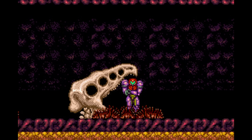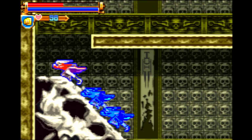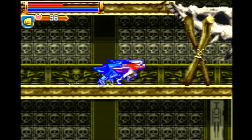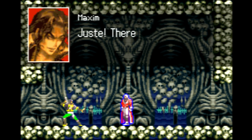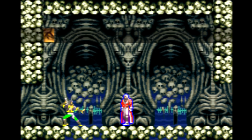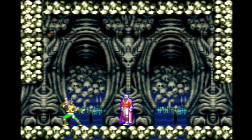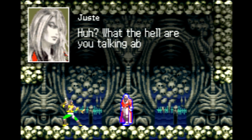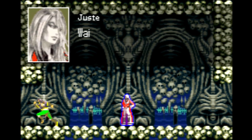Seems like our boy Crocomeyer found his way into the Dark Lord's service at some point. It's a nice little reference for sure, if it even is one. I choose to believe that it is, so that's what I'm going with. Also in here, we find Maxim again, only he's clearly losing himself, claiming that Juiced was one of Leedy's captors. Juiced isn't sure what to make of this, and Maxim runs off cursing Juiced as he does, so that's fun. It's a good friend.